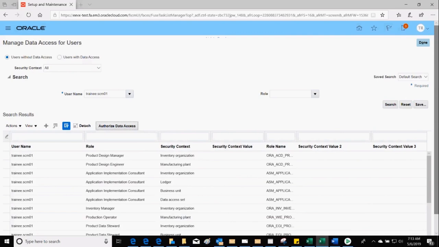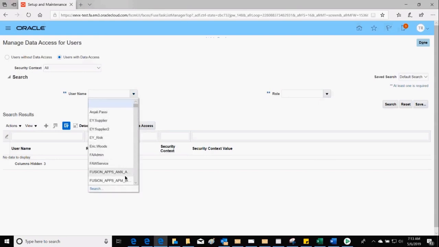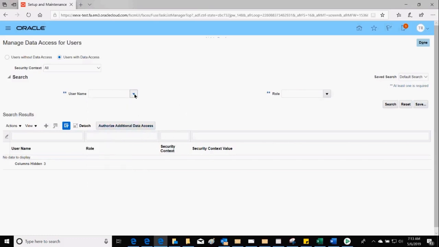Let's see whether that role already exists at your end. On top, you could give the filter users with data access and check. You actually have the inventory manager role already for demo org and test org, but you don't have it for the org that you created, tr_plant. But when I went to create sub-inventories, I did not get any org in the list of values. Oh, you didn't get any org? I thought you didn't get your org. No. Okay, do you want to show me that?